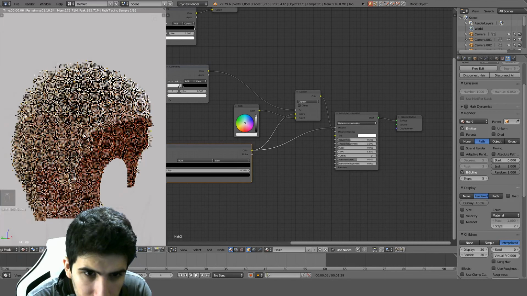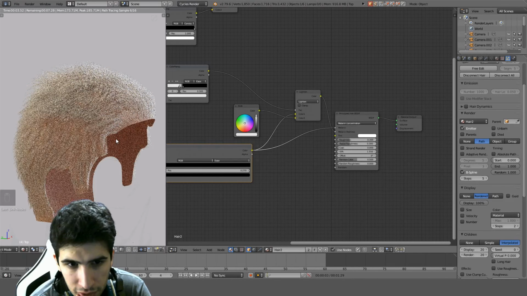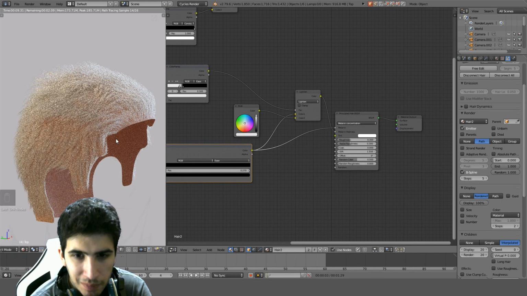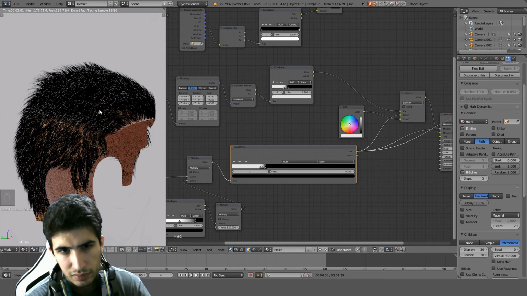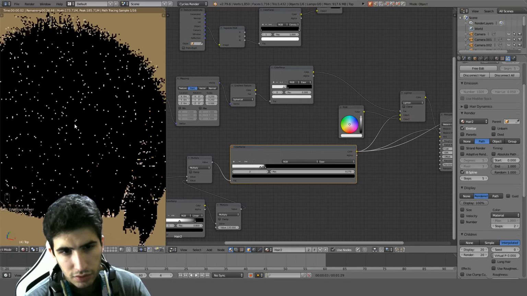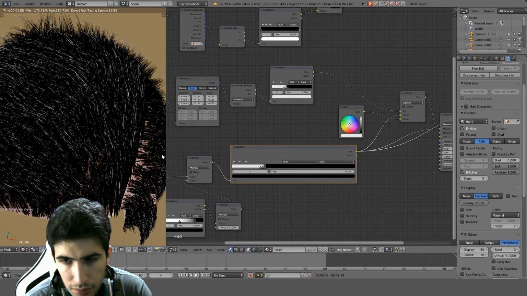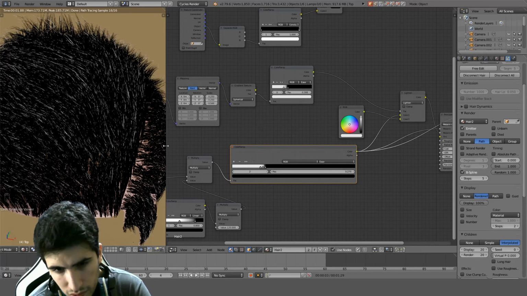Or maybe not. Why not? The shader is working, but the effect I was going for is not. There is difference in color, but it is mostly black. And black is white.